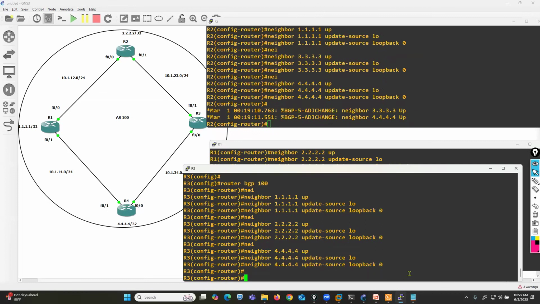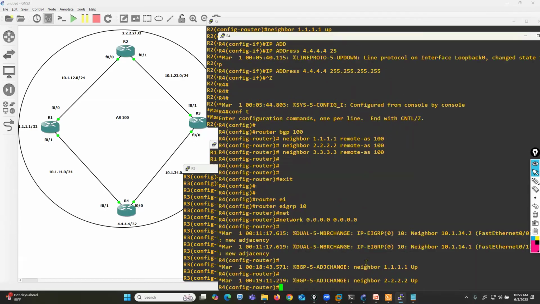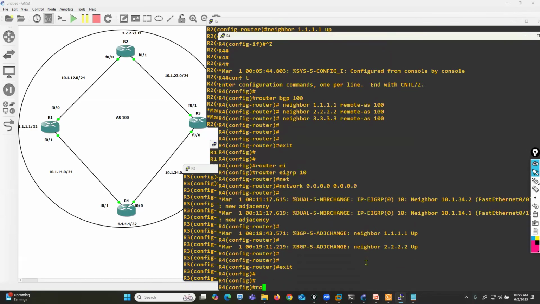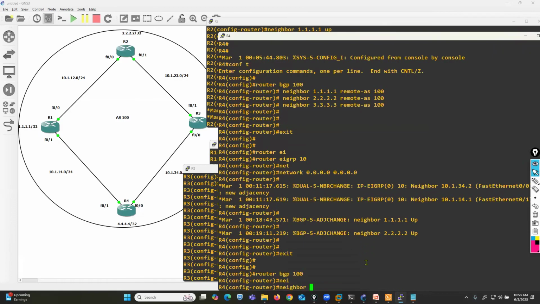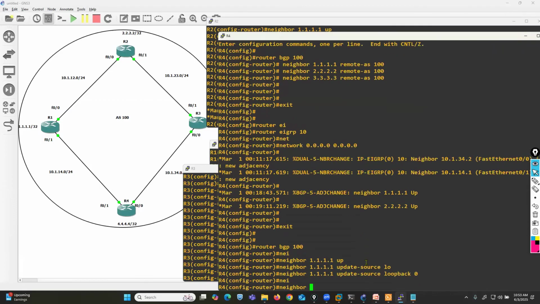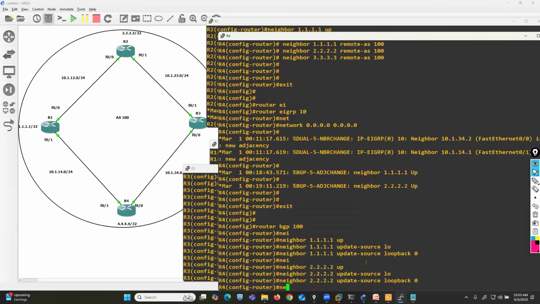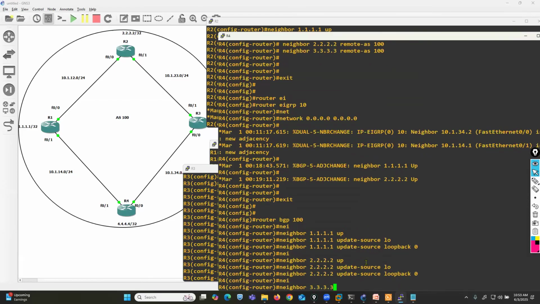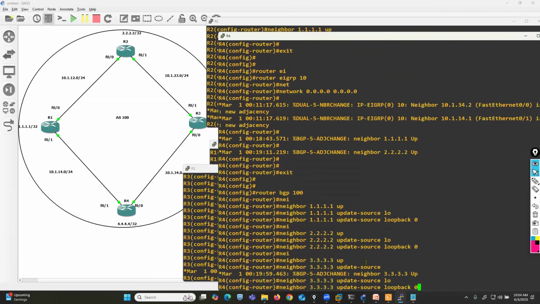Let's go to the R4 router. In BGP, neighbor 1.1.1.1 update source loopback 0, neighbor 2.2.2.2 update source loopback 0, neighbor 3.3.3.3 update source loopback 0.